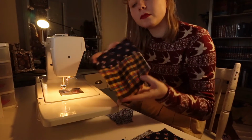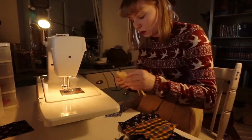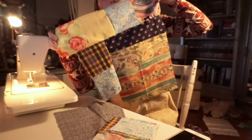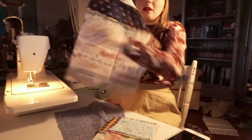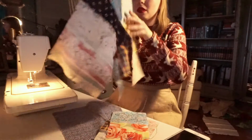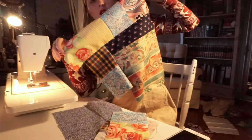First one done. So I've put together my first few pieces. It's starting to look quite nice. I am going to have to go and iron it in a moment. I've been ironing all of the flat pieces as I do them in sets of 2 and then putting them onto the bigger piece. So this is my first one and I think it's going to actually be quite awesome, honestly.